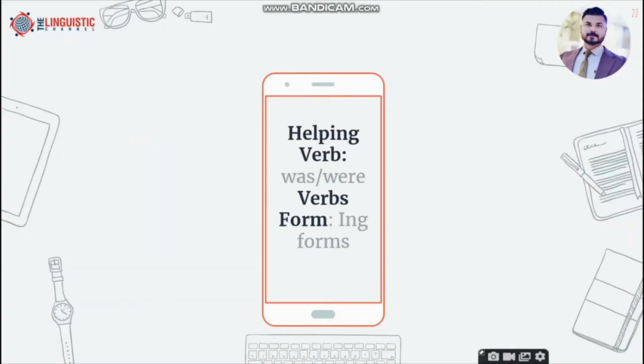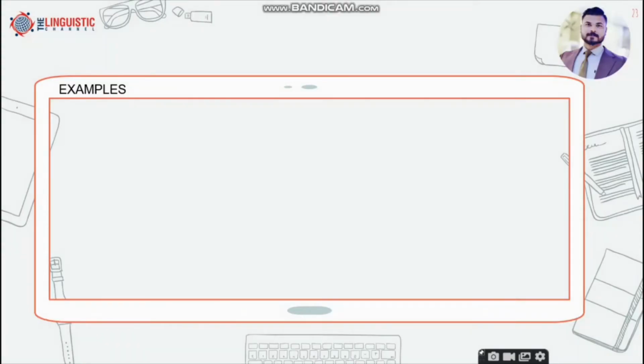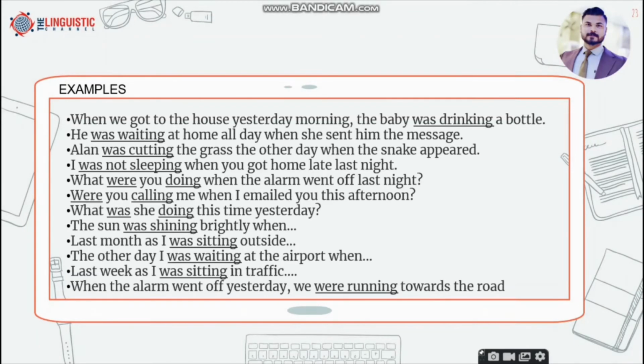Let's talk about the helping verbs and the form. Form तो आपको मालूम ही होगी कि हम इसमें ing form लगाते हैं since it's a rule, और helping verb हमारे पास हैं was and were. Were हम use करते हैं we, you, they के साथ. And was we use with I, he, she, it. Perfect. Let's get some examples.